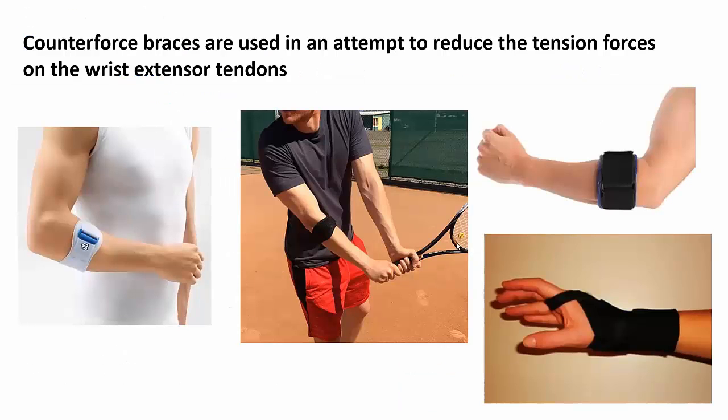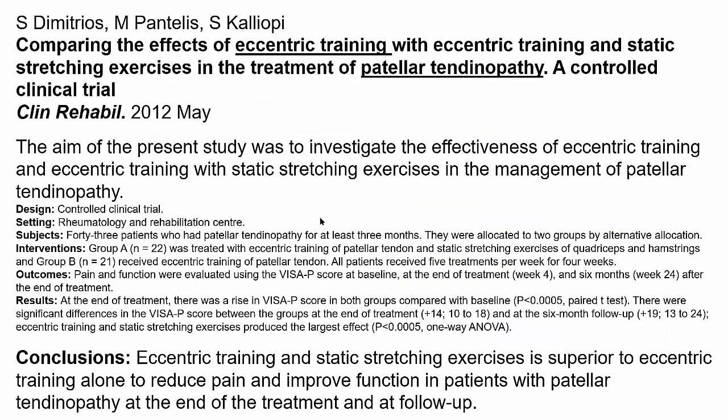Counterforce, again here we can see wrist braces are quite helpful also, as this is really a wrist injury where the wrist extensor muscles are pulling on the lateral epicondyle. This will actually allow the load to be reduced while the patients can get back to their normal activities in a more graduated fashion. Well, what does work?